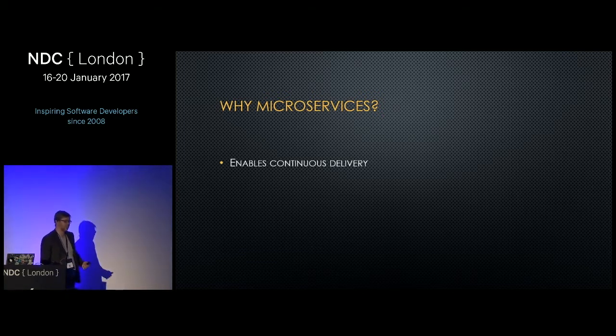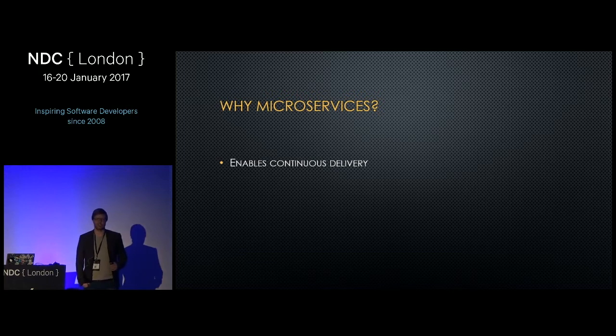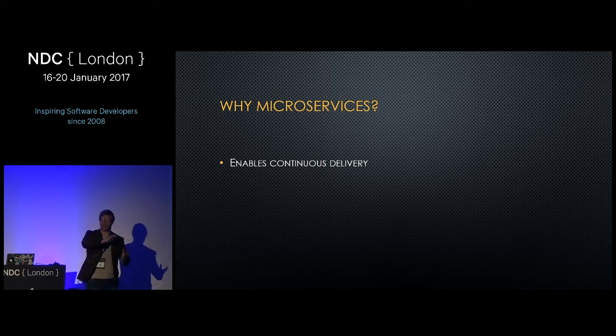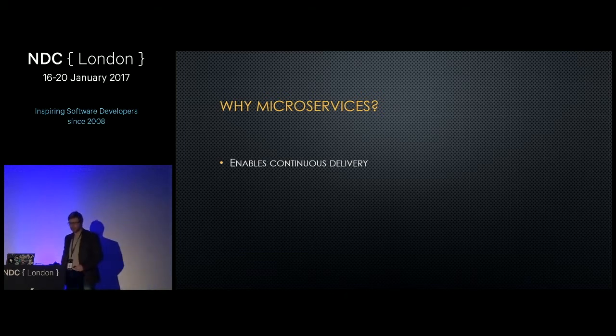Well, microservices, I like to say that they enable continuous delivery, but it's a two-way street, I'd say. With microservices, you have lots of small things, which is unmanageable if you can't automate things, and you can't do continuous delivery really. And then on the other hand, setting up all the automation needed to do continuous delivery gets easier if the things you're trying to deploy are smaller. So there's a yin-yang thing going on there. One makes the other one easier to do, and on the other hand, one needs the other one to even be good. So those go hand in hand.